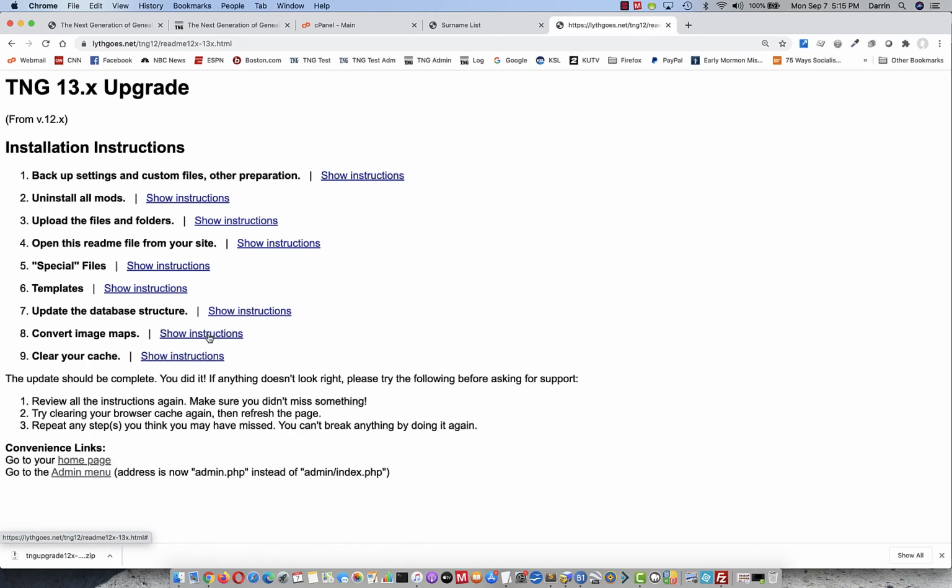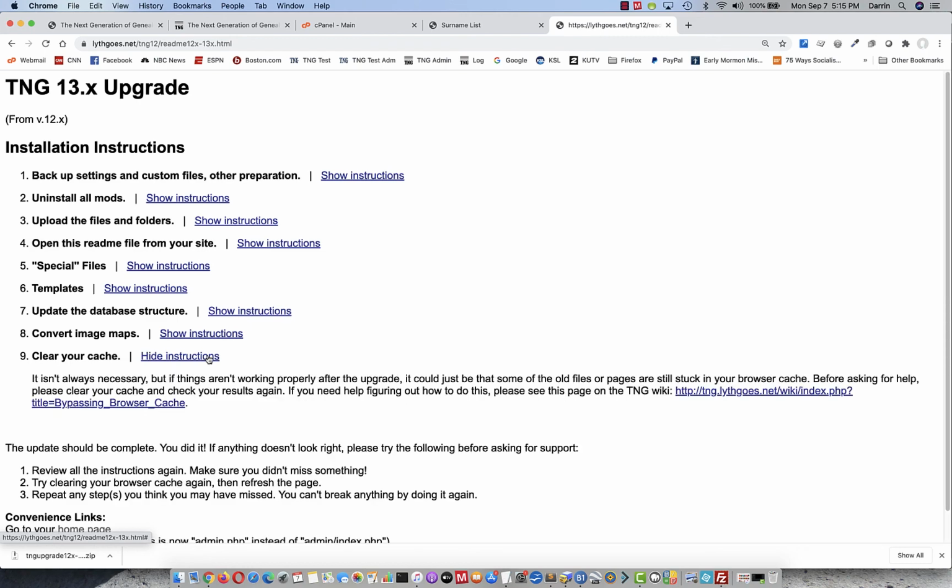The only thing left is step 9, to clear your cache. If you're not sure what the cache is, basically your browser keeps a list of files that you've downloaded. It keeps them in a store or a cache in case you go back to the same website several times. Then it saves itself a little time by not having to download them again. It just gets them from the cache.